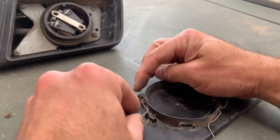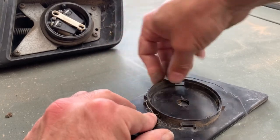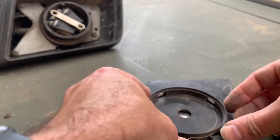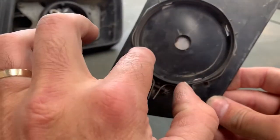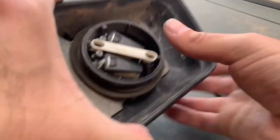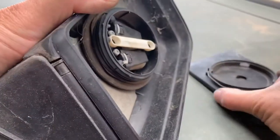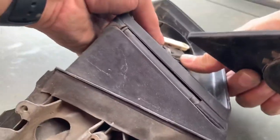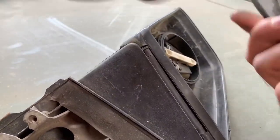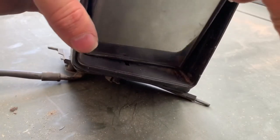So you just want to pop him back in. Once it's in like that, you'll see those middle tabs just peek through on there. And then you get your mirror — you'll see here there's a little groove. You want to line up that little groove with that little groove, and then you want to pop him back in. So you want to get your mirror the right way first — that little groove on that side with that one, so you want to line him up like that.